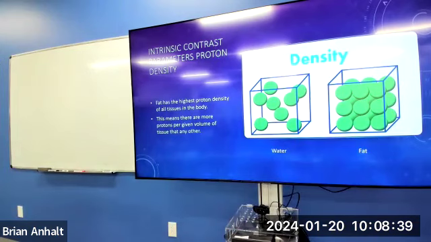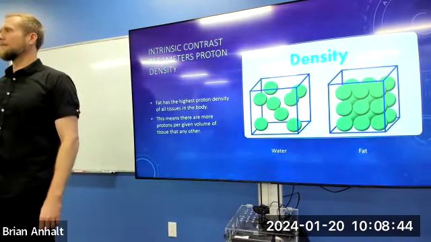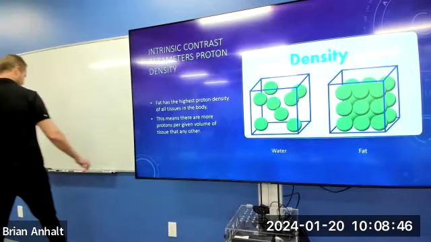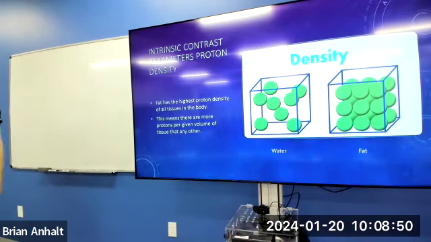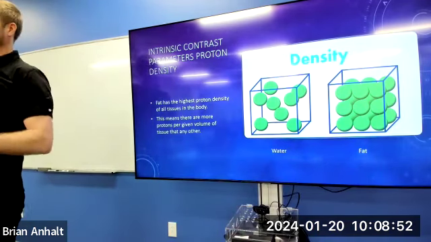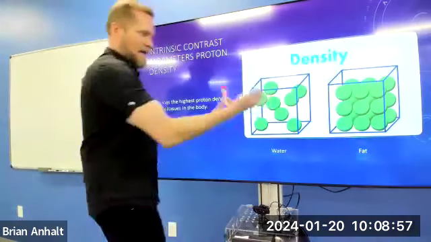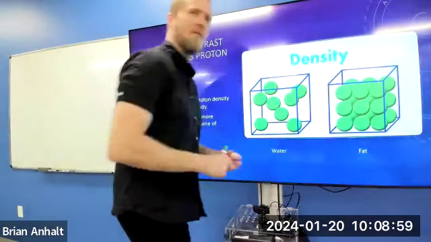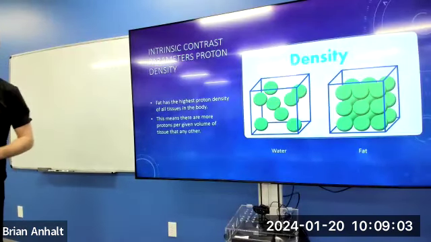If I have the same amount of fat and the same amount of water, which one has the higher NMV, fat or water? What creates the NMV? Protons, right? If there's more protons, it's going to have a higher NMV. So if you take a given volume of fat and a given volume of water, fat is going to have the higher NMV in that same volume.